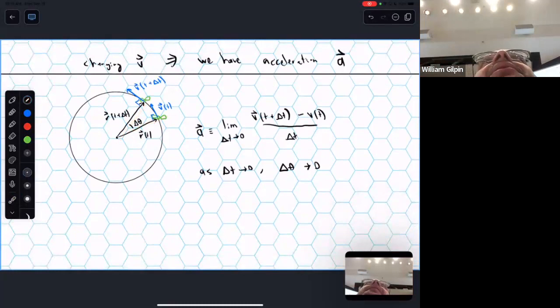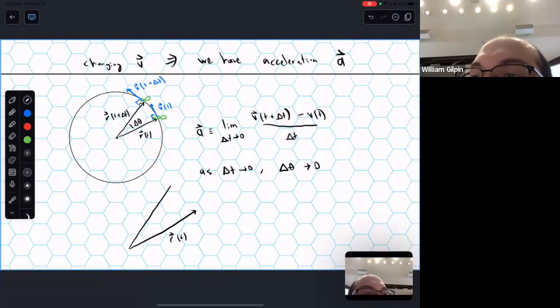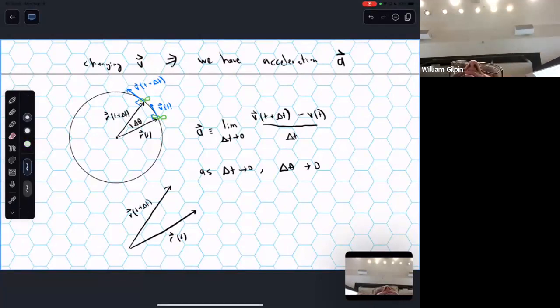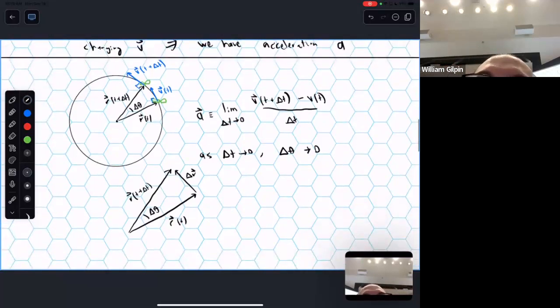Okay, so this is super hard to draw, but let's say I have r of t. This is r of t plus delta t. And then this difference here is going to be delta r. So that's the vector that takes me from this, plus this gives me that vector. I'm just calling that delta r, because equivalently I could define this as this vector minus that vector, right? I'm just doing vector arithmetic there. And then I still have that little delta theta in there if I want. Okay, so that's me taking this diagram and blowing it up.